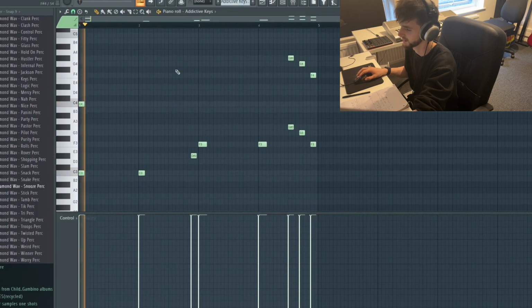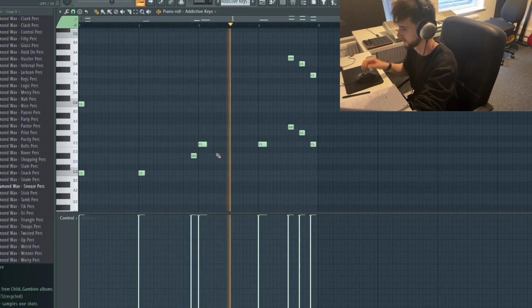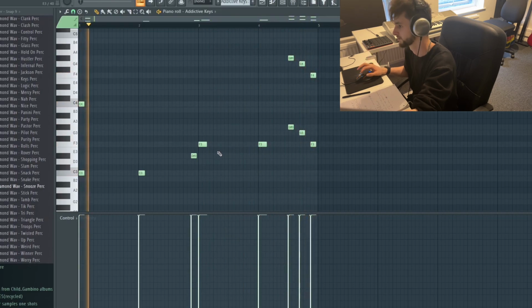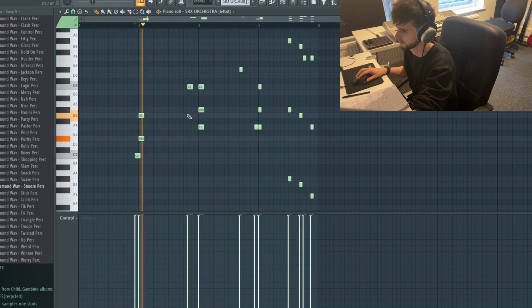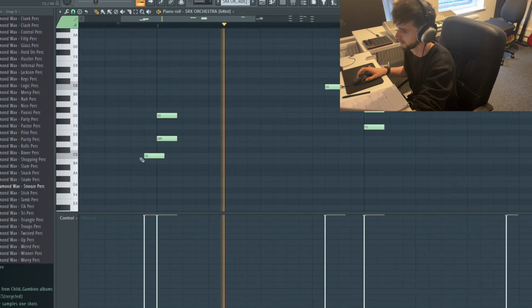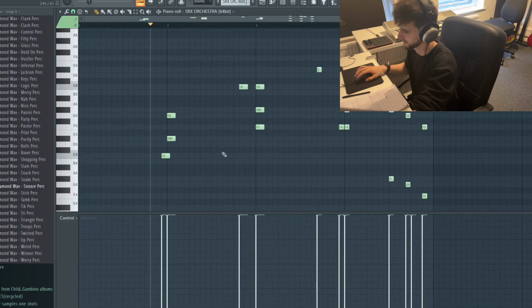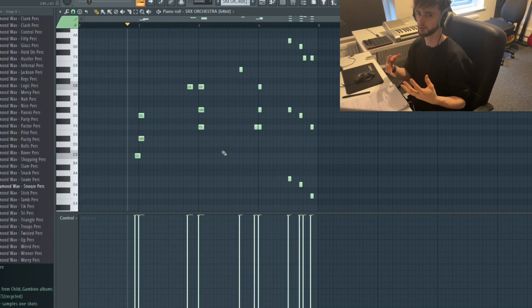Now the keys, I really like these. So it's just on every other root note. Right, strings. I've kind of delayed the first one here to just give it a bit of something else, just to make it seem like more's going on. That's what I tend to do, to be fair. I tend to keep things quite simple, but make it seem like more's going on.